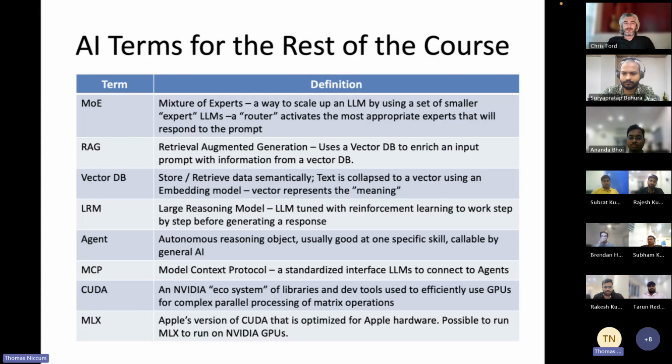We can use a vector database to take extremely large documents, let's say computer manuals that tell you how to connect a printer, or company policy documents or things like that. We can turn them into smaller pieces, each of which is assigned a semantic vector that encodes the meaning of that chunk of the document.